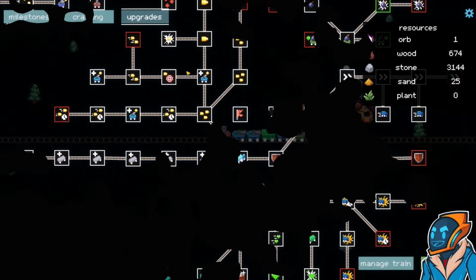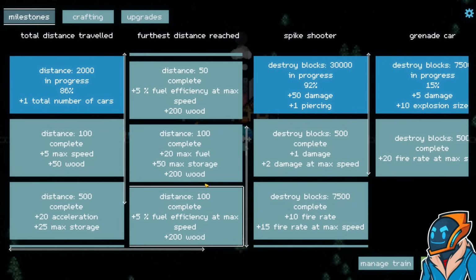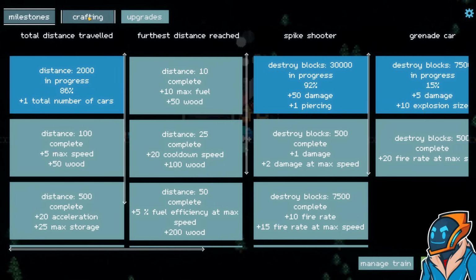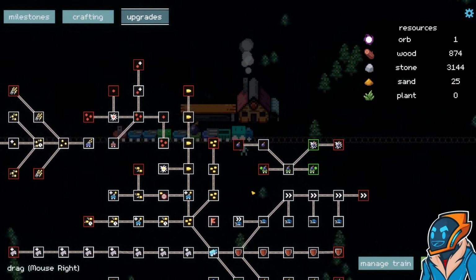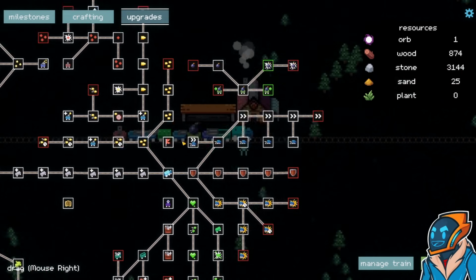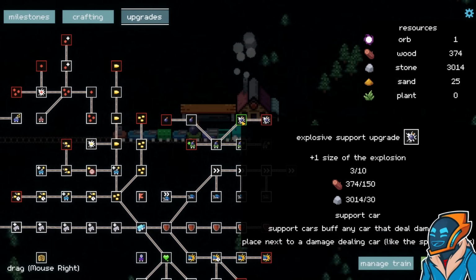Okay, let's go back to the station. That should be 100 distance. Okay, so that's it fully. For whatever reason, this one capped out at also 100, so I figured I might as well grab it. Okay, so let's take a look at upgrades. So, shouldn't be many, if any, remaining. Number of cars supported. Oh, that's huge.